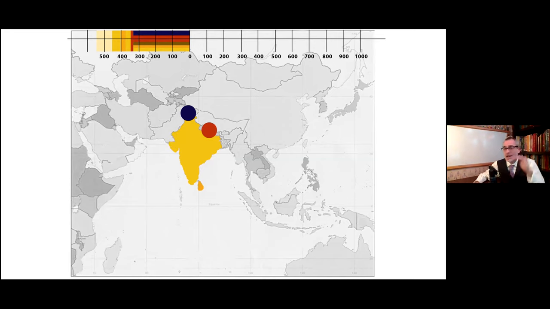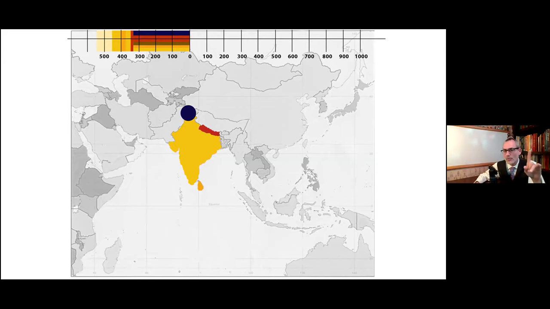The Pudgalavadins disappear. That group, that type, and there are many, many schools that I didn't mention, of which I'm just using the Pudgalavadins as a placeholder, many of these start to disappear in this time period. The Sarvastivadins take hold in what is today Nepal. So Nepalese Buddhism, as we'll see in a number of slides, is a kind of Sarvastivadin take on a Mula Sarvastivadin Vinaya, as it's called.